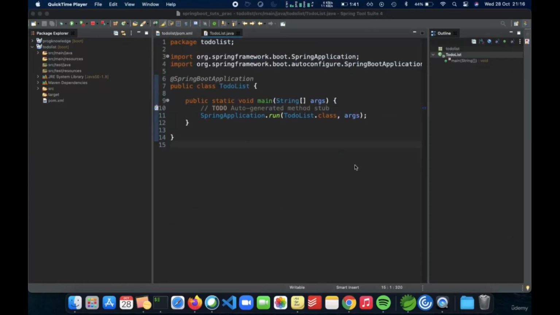In this video, we'll talk about how we can create a Spring Boot application and also implement a REST controller. So in this video, we have a to-do list API, which can perform CRUD operations, create, update, delete, using Spring Boot, which we'll be using to develop our REST API. And in this video, we'll talk about how we can implement a simple REST controller.